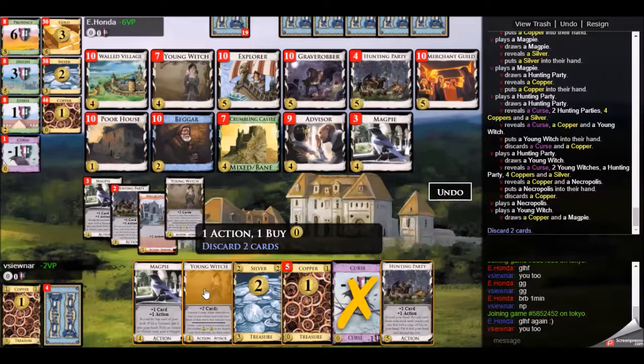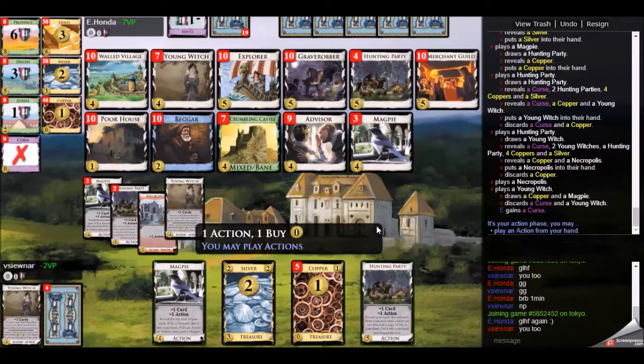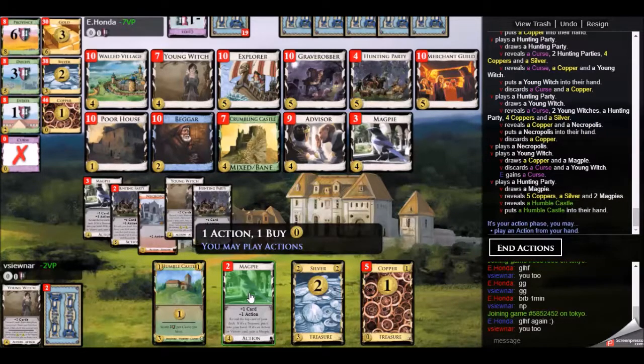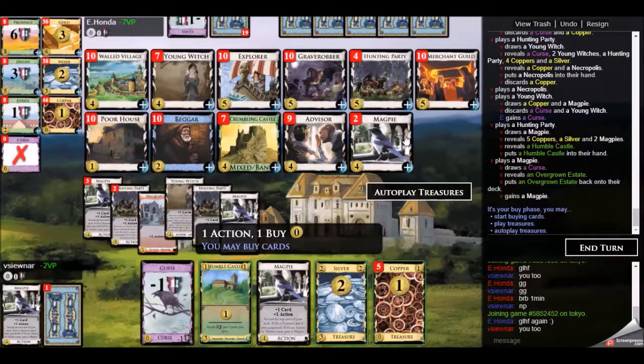So I'm just thinking about what is in the rest of my deck at this point. There is the Humble Castle, there is one of the shelters, I believe, the Overgrown Estate. The Necropolis is here, and the Hovel, I trashed it first turn. So I get as close as possible to the end of the deck, and I leave it right there. There's no real good cards in the rest of that shuffle to warrant me triggering it.